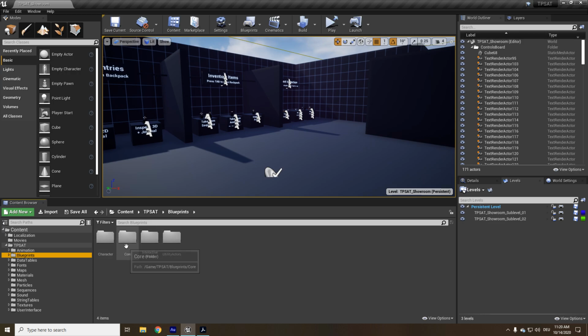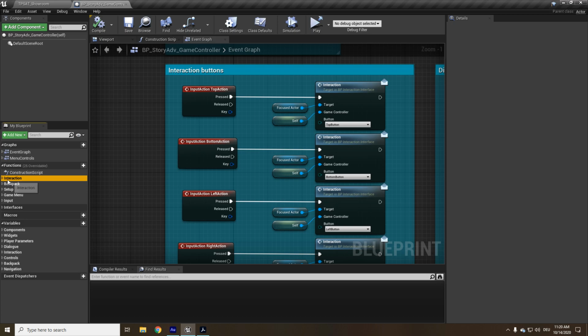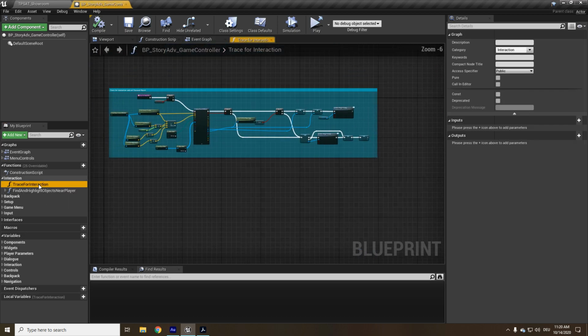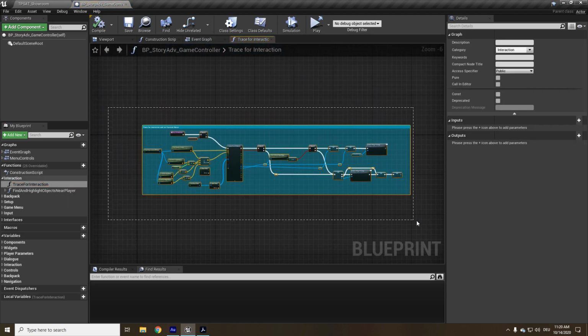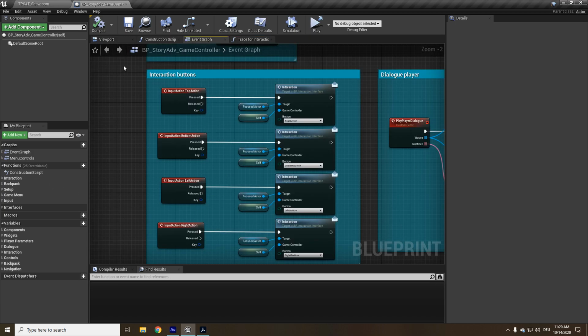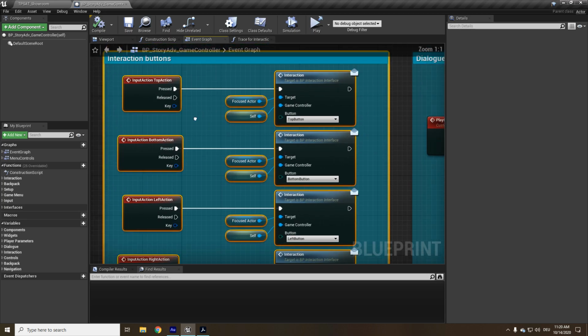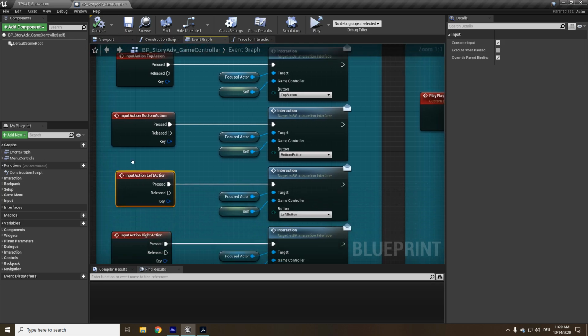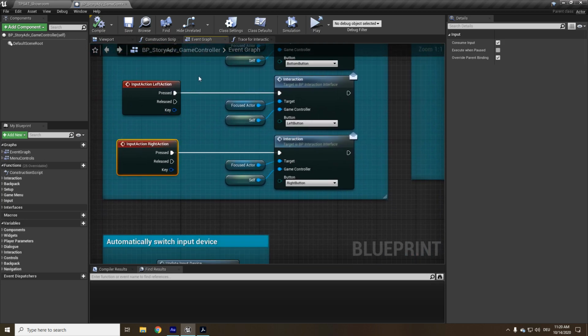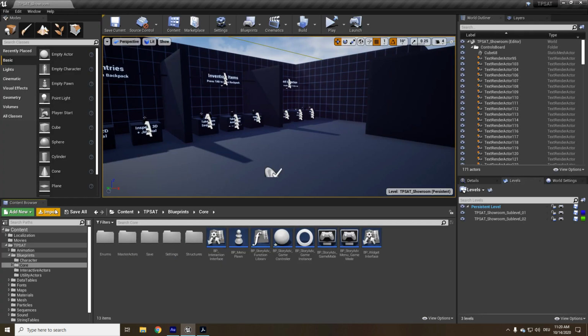All right, let's now talk about one of the core systems of this template, the interaction system. The interaction system of this template is based on a four-action system, meaning players always have up to four possible interactions per interactive item. You can assign an interaction to one of the buttons, which are defined as top, left, right, and bottom button interactions. As the template is intended to work with gamepad, these buttons represent the face buttons of a gamepad, for example, A, B, X, and Y. The interaction system will send a different message for each button to the focused item, which can then respond to it individually. So far, so good.